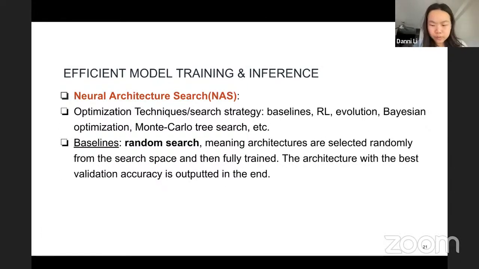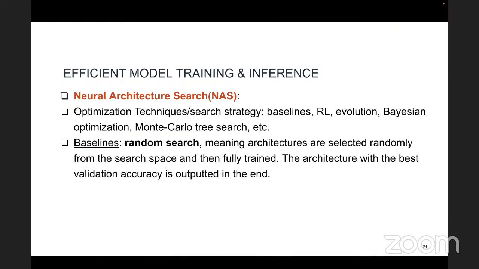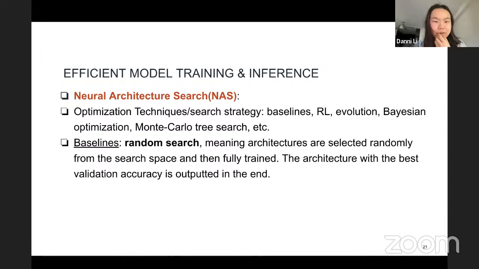Right. So before we go into the frameworks, we can say random search is very naive. It's very easy to define. Basically, we just do random searching, but past research has shown that it has given pretty good results, at least for most very task-specific tasks. But there are many more optimization techniques made to make NAS work better.